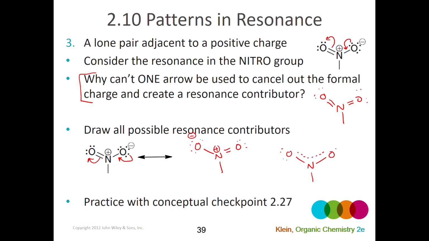We've got 2 lone pairs on each oxygen that don't move or are not delocalized. I've got a full formal charge on the nitrogen that doesn't change. And I've got the formal negative spread out equally over those 2 oxygens because they're equivalent. So 1 negative charge spread out over both oxygen atoms.